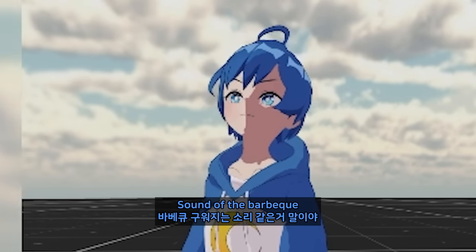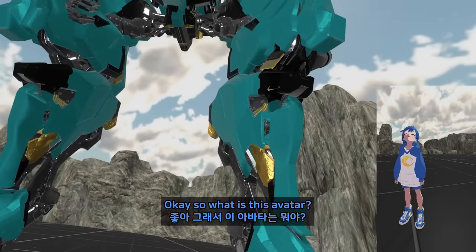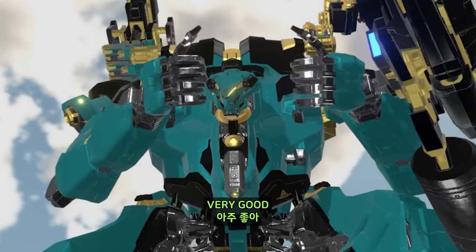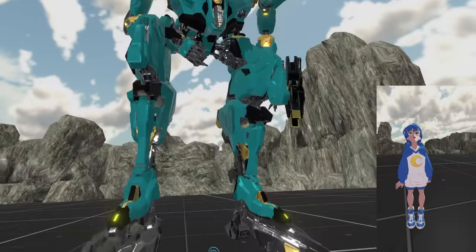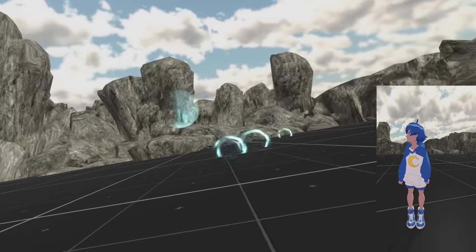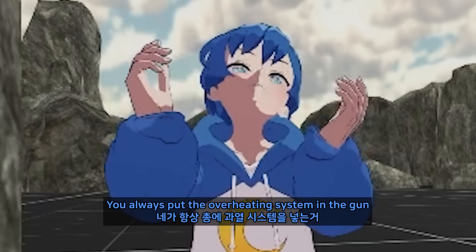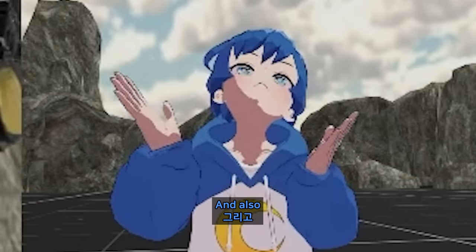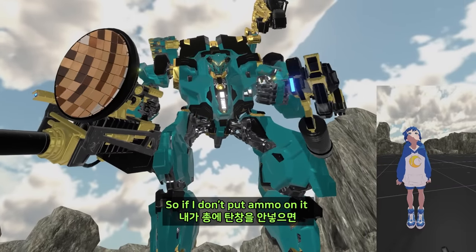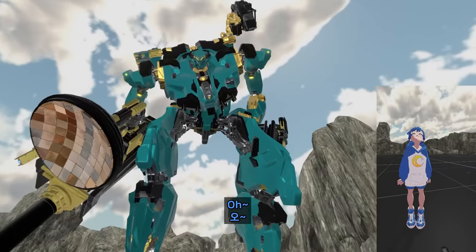I like the sound of the barbecue. So what is this up there? This is actually from Armored Core 6. Yeah, Armored Core is very good. Love Armored Core. And now it's overheating. You always put the overheating in the gun. I like that, and also reloading, and the parts of the gun disappearing and appearing. If I don't put ammo on it, I make it overheat in some way. It's just fun to have to think instead of just holding the trigger forever. That's cool.